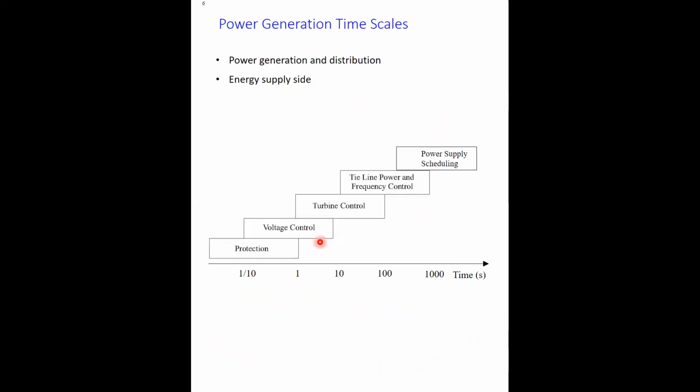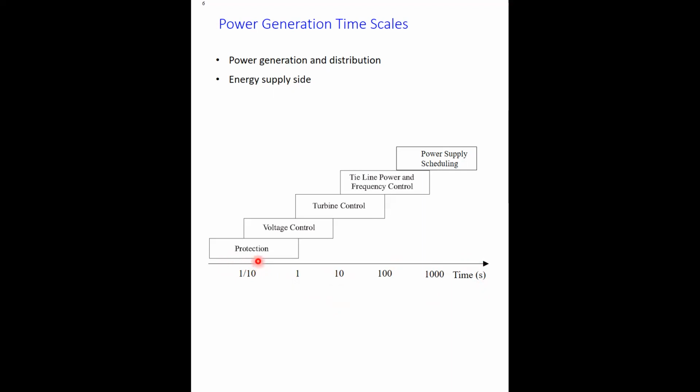And here, because your generators, your network and your loads are all interconnected, your power network experiences a wide range of disturbances. In this figure, it shows what could be the disturbance, and then the corresponding control action to be applied on the power network. And this is now shown in terms of the time scale.